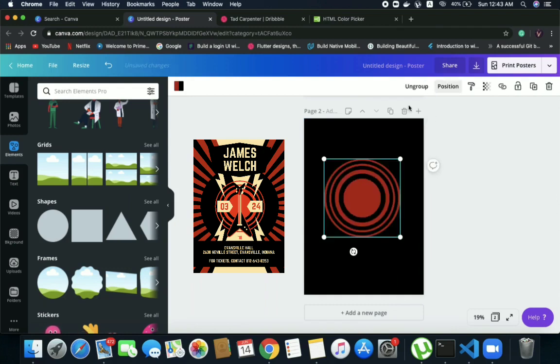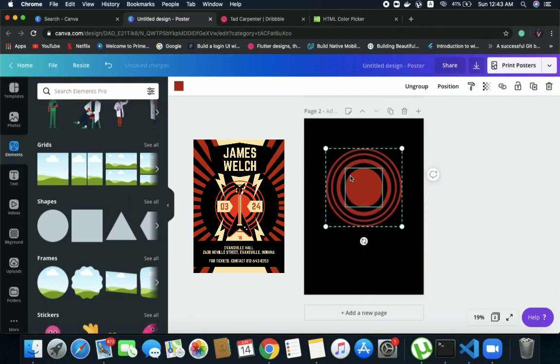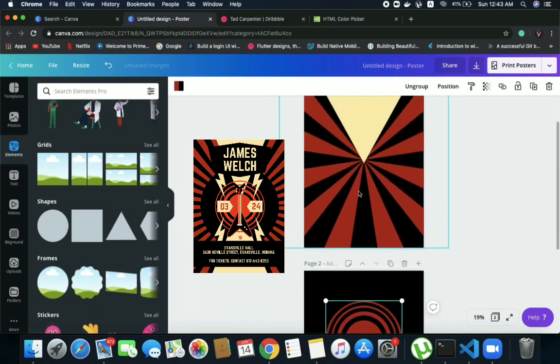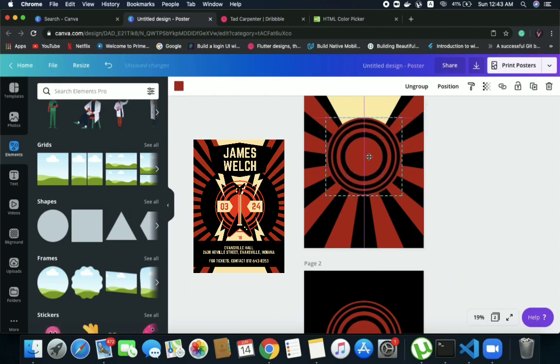Just group it. So now they have become one single element, and you can just drag it wherever you want. Okay, so I'm just going to copy this, and we will paste it here. Okay, so now that you're done with this, just paste here, I guess the most center.